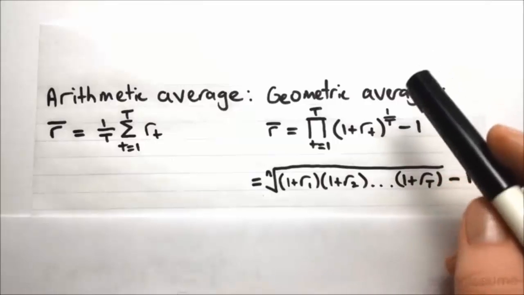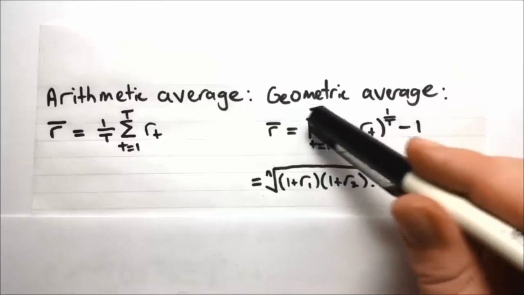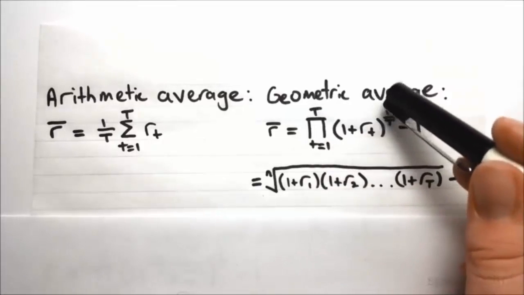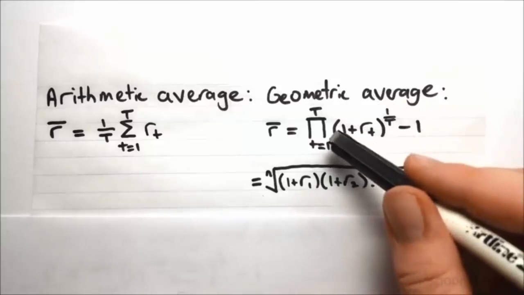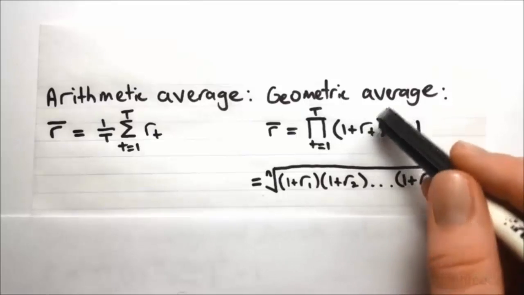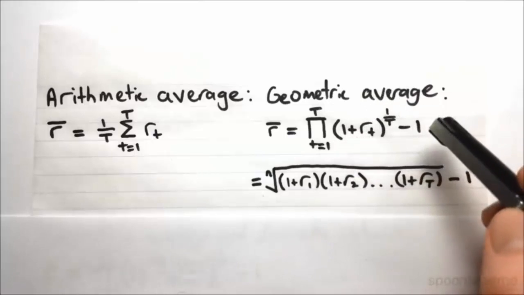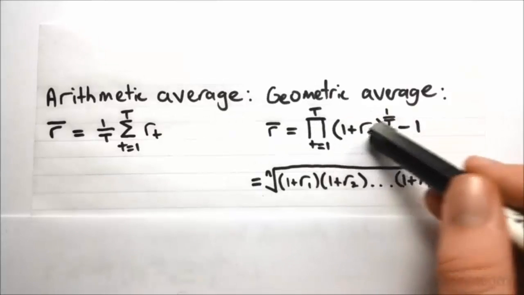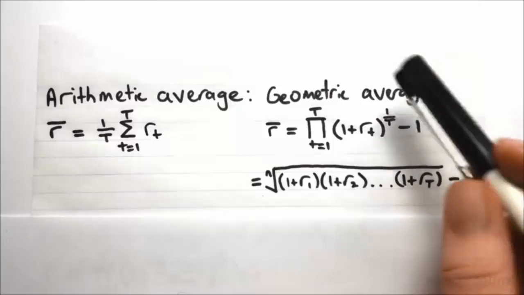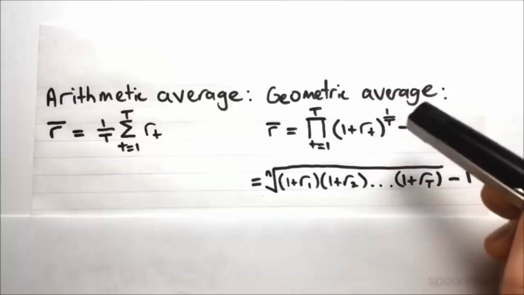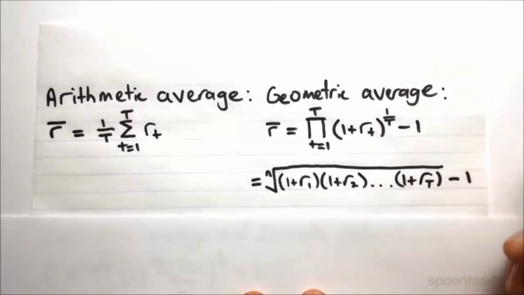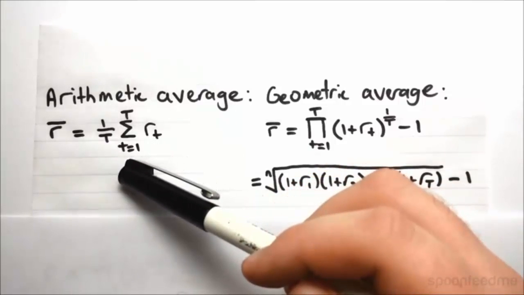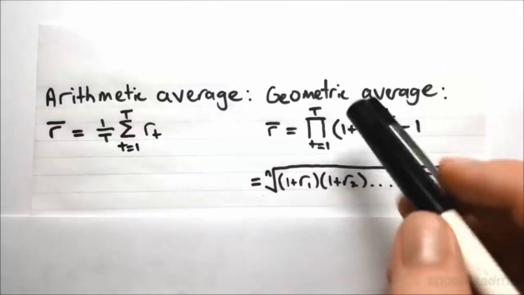But then we have another type of average, which is the geometric average. In this one we are multiplying 1 plus the rate for all of the rates, and then we're taking it to the power of 1 over t. This is effectively saying, assuming we've got a compounding of interest effect going on, where after the first year, when you get interest in the second year, you get interest not only on your initial amount, but also on the interest you received previously. If we keep compounding like that over all of the years, then what rate do we need such that if the rate remained constant over all that time and it once again did compound, what rate would give us the same total return? So while this one doesn't account for the compounding effect, it just takes the average of the rates as they are, this one accounts for compounding.